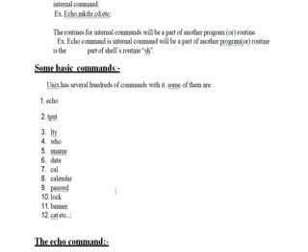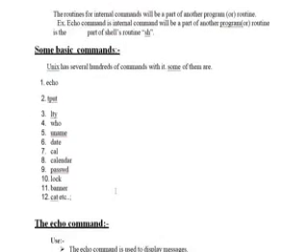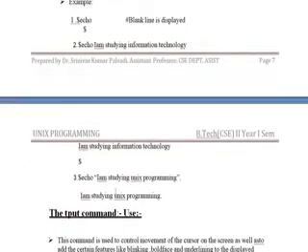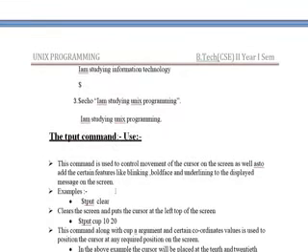So now let us see some of the basic commands of the Unix operating system. First one is echo. Echo is just going to print whatever information that you want to print. Next, tput. Tput is a command which is going to see the movements of your computer's keyboard as well as the movements of your computer mouse.